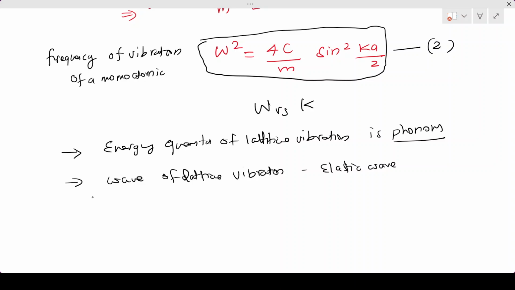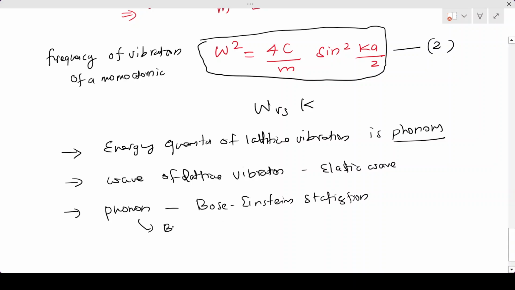Okay, and phonons, we generally say, follow Bose-Einstein statistics. You know that photons also follow Bose-Einstein statistics, and we consider a photon as a boson particle. And here also the condensed lattice vibrational energy, which we call phonons, follows Bose-Einstein statistics. So we can also say that this phonon you can call a boson in that case. We know that bosons have an integer spin value.